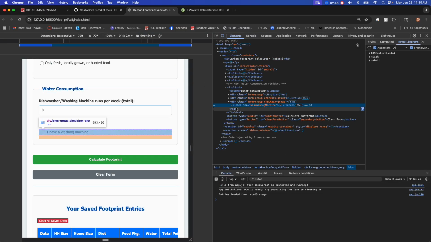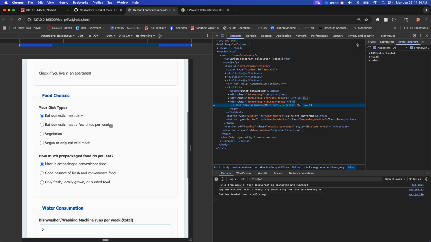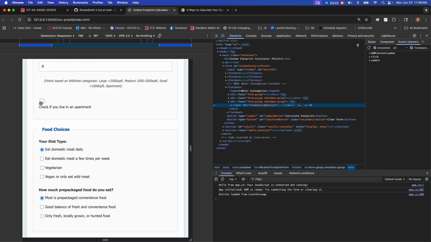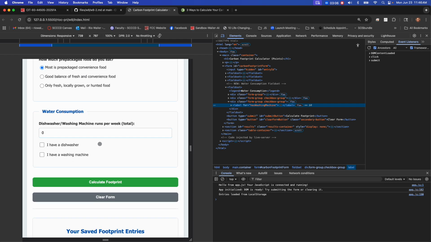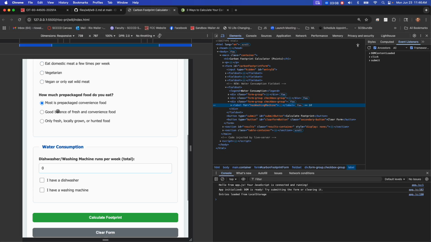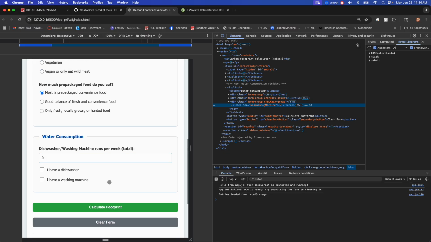Okay, I'm going to look at these because in this case I can see, based on water consumption, and because I've now thought through the process, I'm going to have 3 inputs. The user can tell how many times a week, have a dishwasher, have a washing machine, right? So they can click into any of these. So these are check boxes. Unlike the check box that we had up here, it was only one. So now, it is still a check box, but unlike a radio button, you can have them both checked.